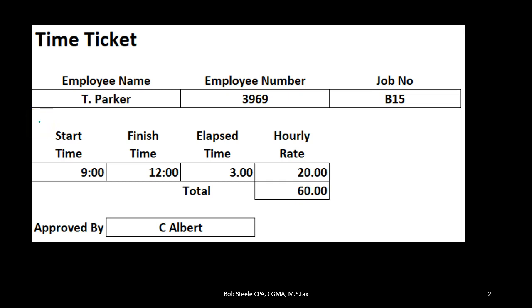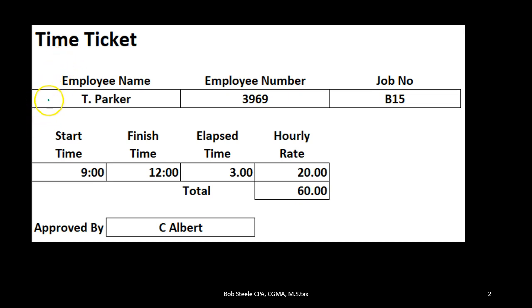We're tracking the time. We're going to apply that time not to an expense at the period in which we paid the employee or even in which they worked, but to an asset, inventory, not expensing it until we sell the inventory in the form of cost of goods sold. So this is going to be a time ticket.